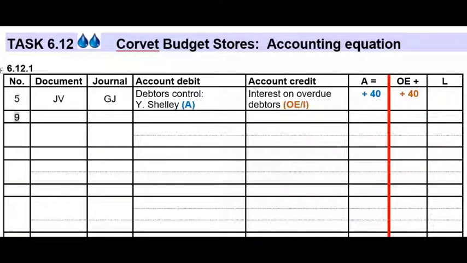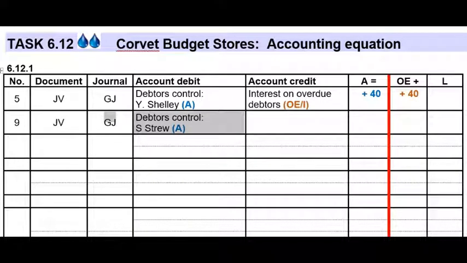So this transaction on the 9th would also get a journal voucher in the general journal. You have to go and debit the debtors control account of S. Strew because that's the debtor that actually bought the stuff from us. And you have to go and credit S. Straw because S. Straw was incorrectly debited. Very important is that you have to write the debtors' names, because if you just write debtors control, it's quite confusing. And as you can see, both of them are assets, so the movement represents a plus minus in assets, and plus 500 minus 500 equals 0. Okay, you don't have to make your zeros. If it's blank, we assume that you mean for it to be 0.